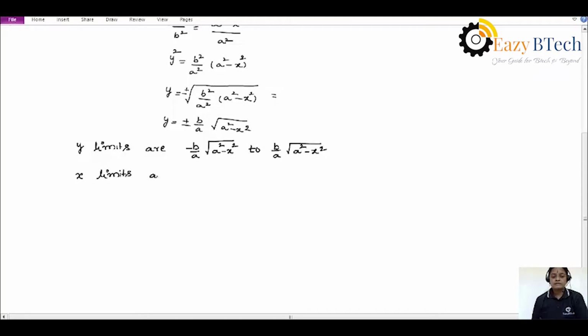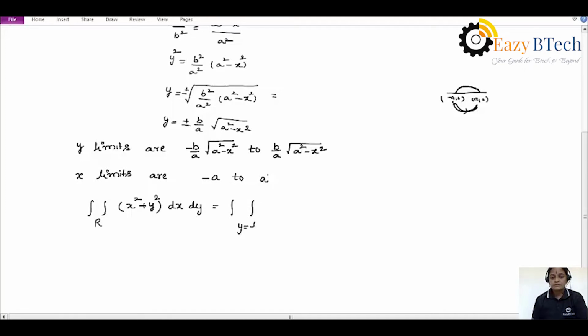So x limits are minus a to a, because in the diagram the ellipse on the x axis is like this, from minus a, 0 to a, 0. Then x limits are minus a to plus a here. You may change x as a function of y, students, then y is a constant. Okay, so now the double integration of the region given in the question is x square plus y square dx dy. Now I am writing the corresponding limits here.